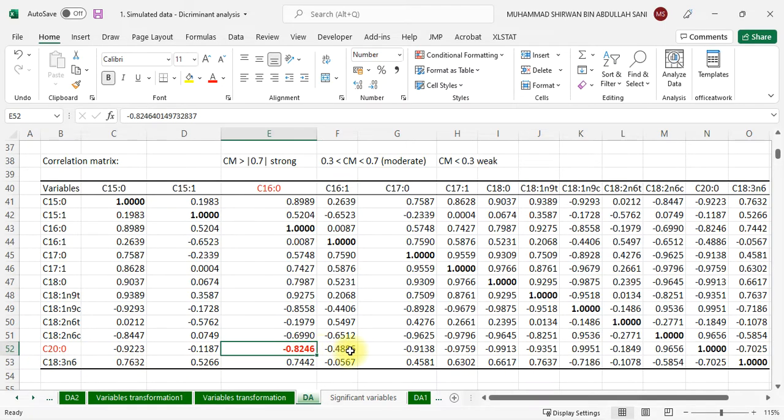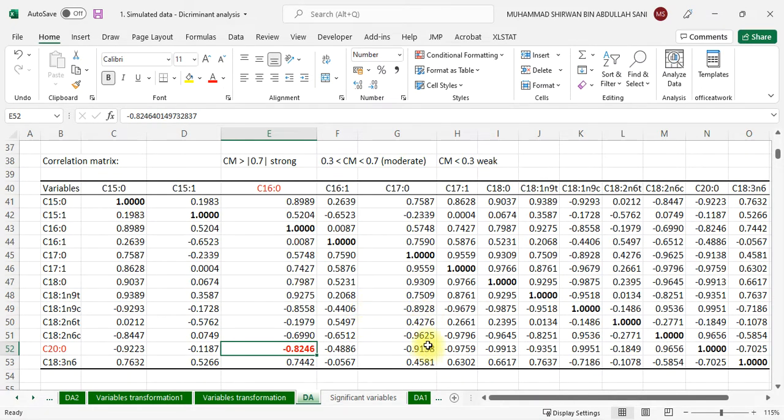In explanation, if you have high C16 in this study, you will definitely have a low C20 and vice versa, in all your samples, whether lard, palm oil or lard and palm oil mixture. This is in general, according to the samples that we have.